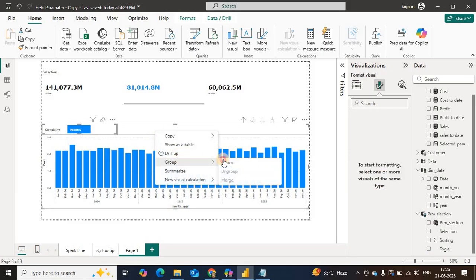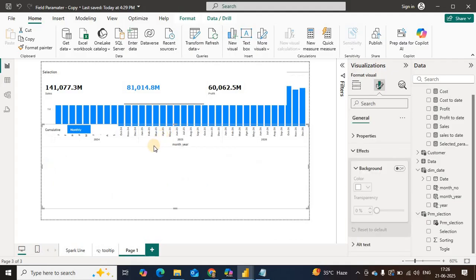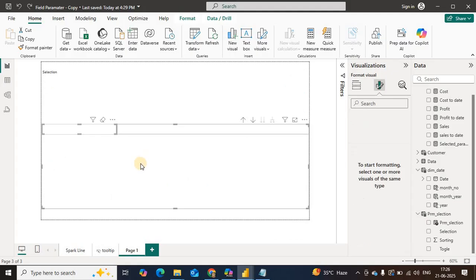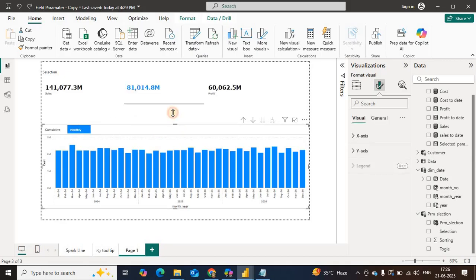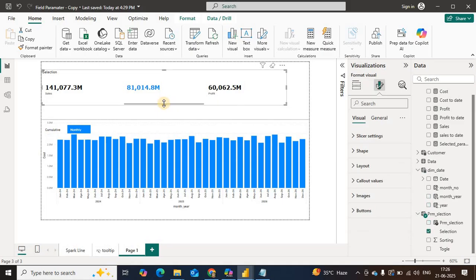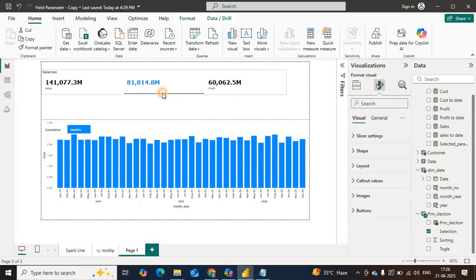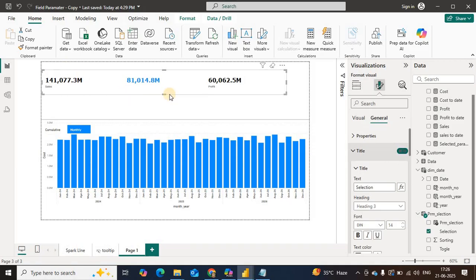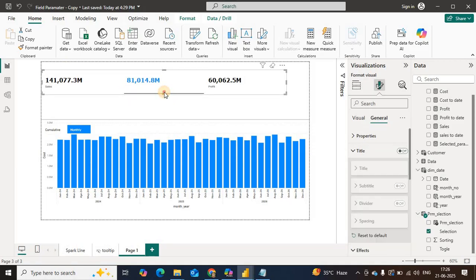I think make it as group one. Okay, so make it bigger. Yeah, this one we can design, we can make it smaller. For the slicer selection, the title you need to remove. Okay, and this is done.